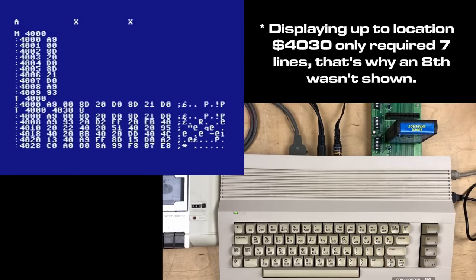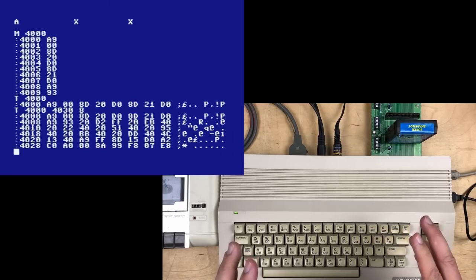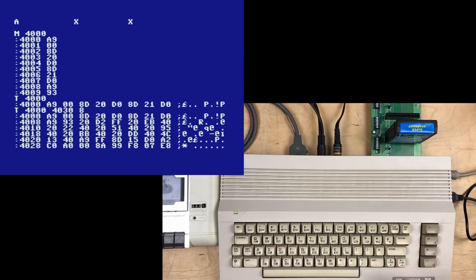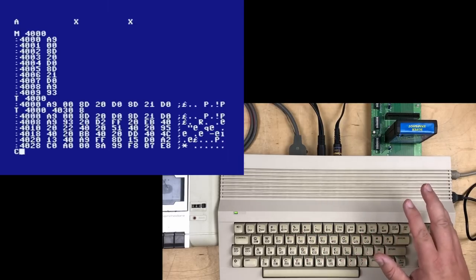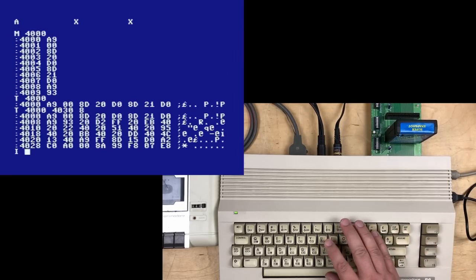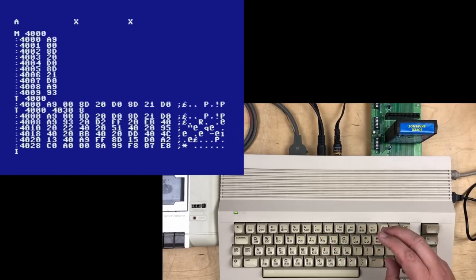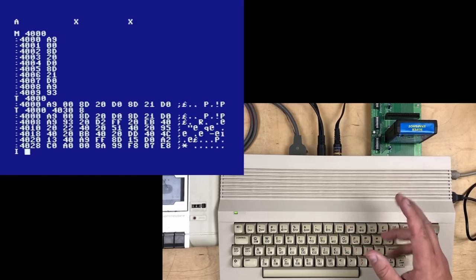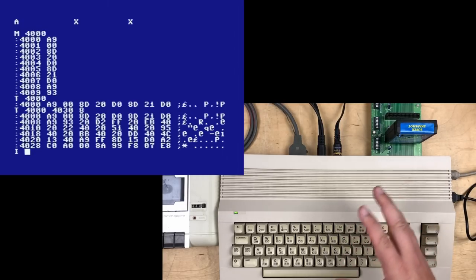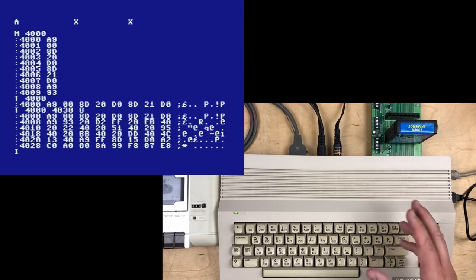T for tabulate. But the confusion continues because on a lot of monitors, T actually means transfer memory, as in copy it. So this actually uses C to copy. So C just does a direct copy from one location to another. In other monitors, that sometimes is a compare. And this has an I command that's an intelligent copy that allows you to move code around and will automatically update the addresses involved. Potentially handy, although in other monitors, I is used for interpret. So it is pretty weird with all these commands getting changed around.